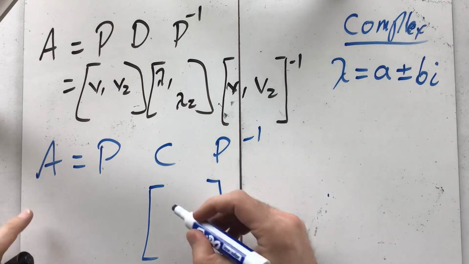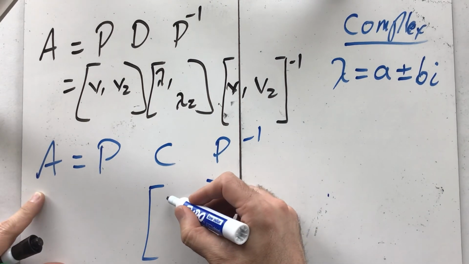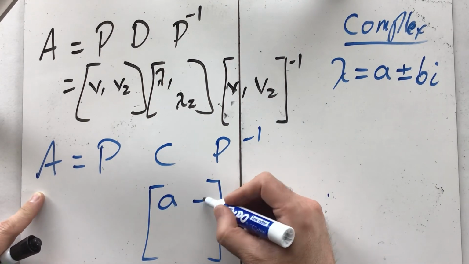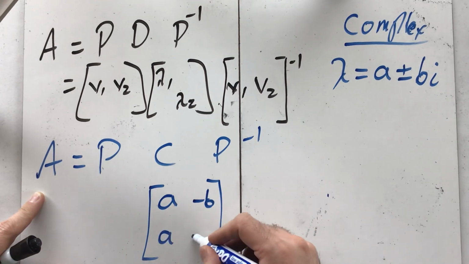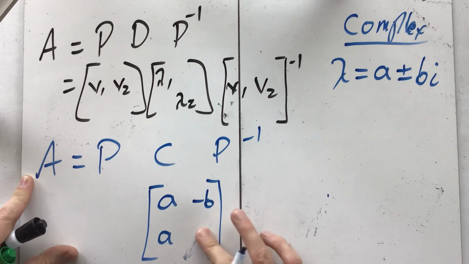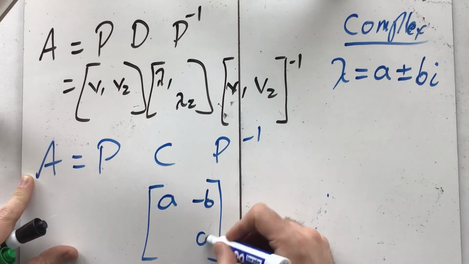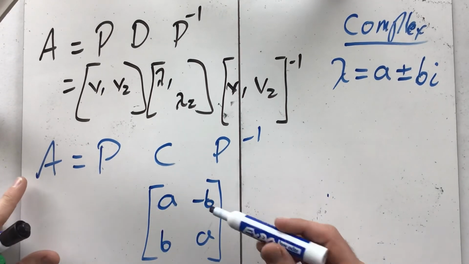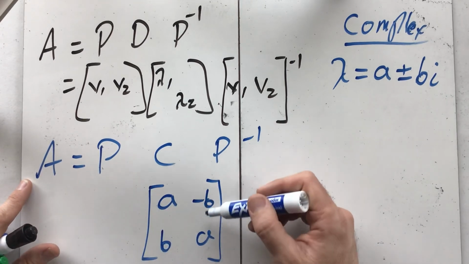Well, what we're going to do is put the a, and then maybe the minus b here, and the a and the plus b here. You can switch which one you want. Oh, sorry, and then we do it the other direction, and then we do the a and the plus b. So you can kind of think of it as going a plus b, and then a minus b.